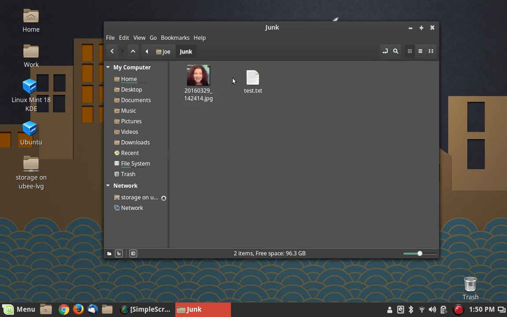And just for fun, I'm going to rename this file. Tap F2 to rename. And I'm actually even going to get rid of the extension. And we're just going to call it Cindy. Did I do that right? Doesn't matter, but just want to make sure. People laugh at me when I make mistakes. Now I've just called the file Cindy. Notice that I still have a preview.